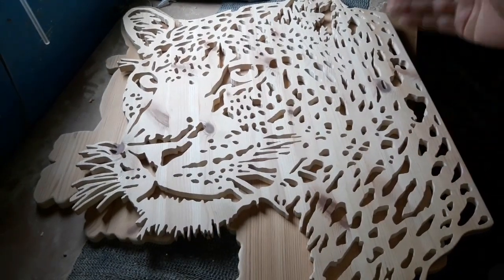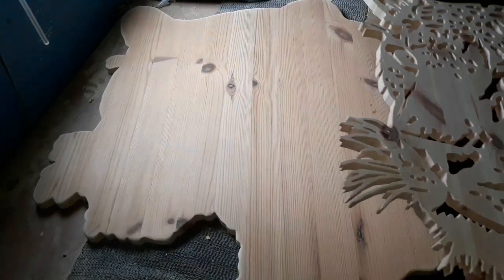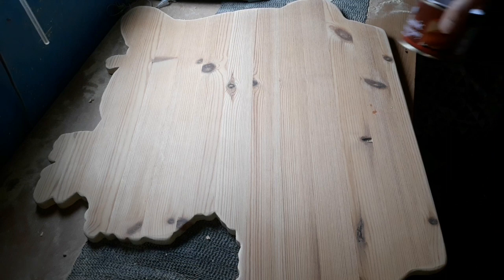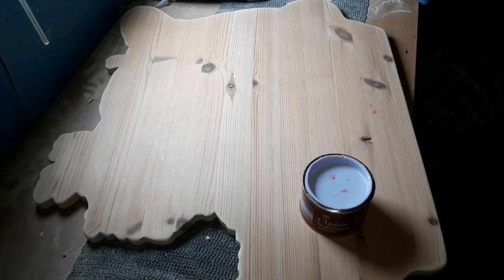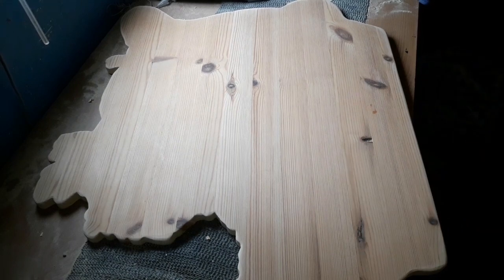Now the backer, you could glue this down, dry bond, Gorilla Glue, wood glue. I've used resin in the past to glue it down, that all works fine. What I want to do on this occasion, and it's a trial and error thing, it might work, it might not work. If it don't work, we always have a plan B. I was just going to do all the backing with this mahogany varnish, cover that with the varnish itself, and then once the linseed is dry on this one, obviously, we'll stick the leopard head straight onto that piece, and hopefully the varnish will stick that down.